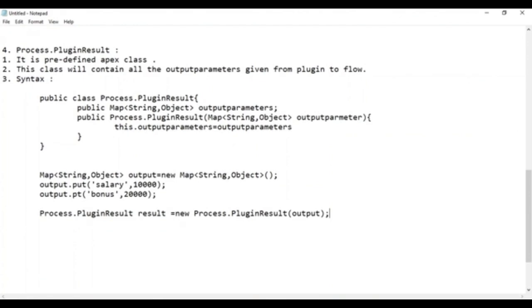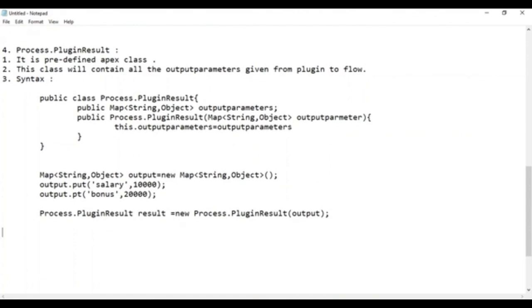Result equal to new process dot plugin result. This is how we are doing. So this is how we are going to send the output to the external system.